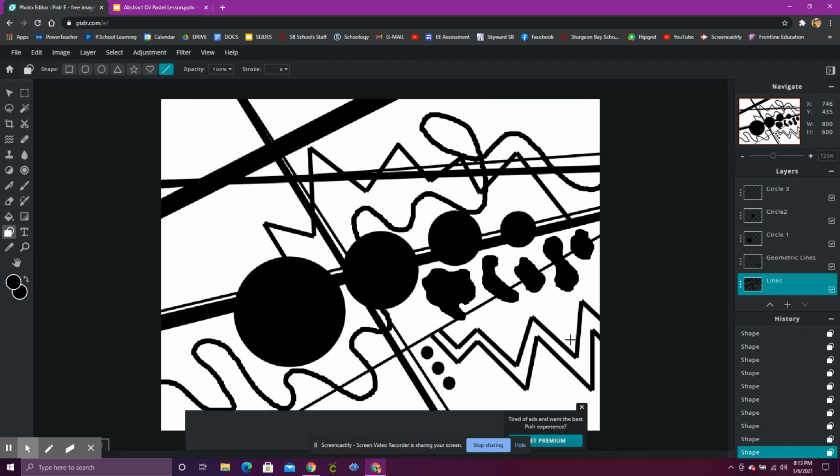And then when you are ready to move on to the next step here, essentially, once you've had this all finished, you are then ready to move on to color. So that is going to be a separate tutorial in itself because it is definitely a lot different to add color on your Pixlr document than it is to add it here as if you were in person working with oil pastels. So we'll be talking a little bit about gradients and how to create a kind of a blend from one color to another color in the next video.